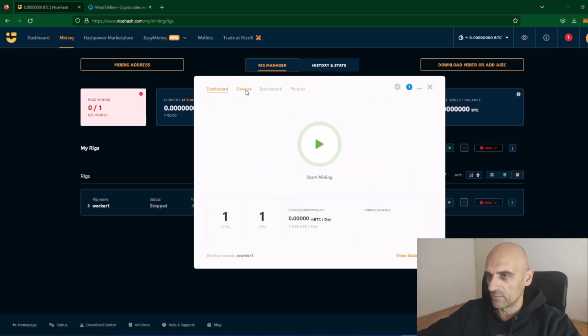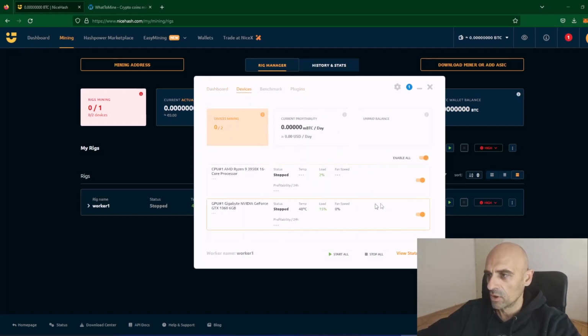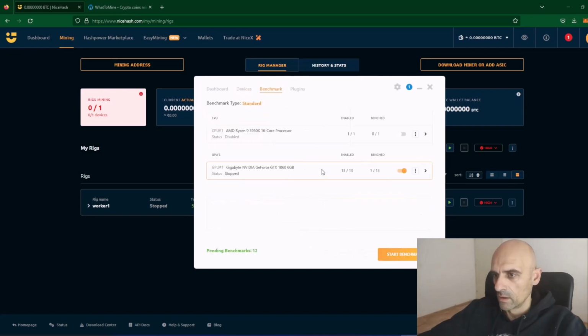In the devices section you can choose whether you want to mine with your processor and graphics card or just one of these. I will exclude my CPU and I will try mining just with my NVIDIA Gigabyte card.